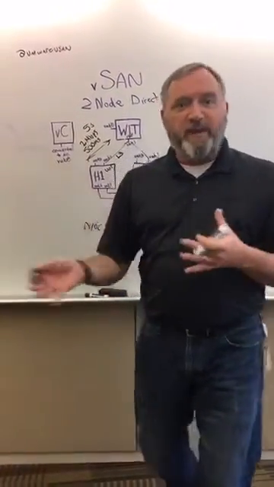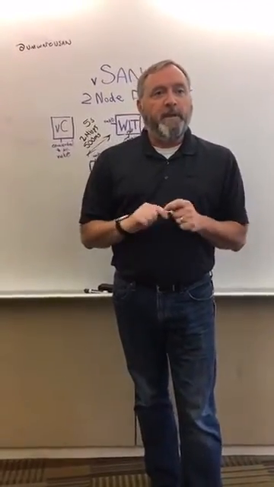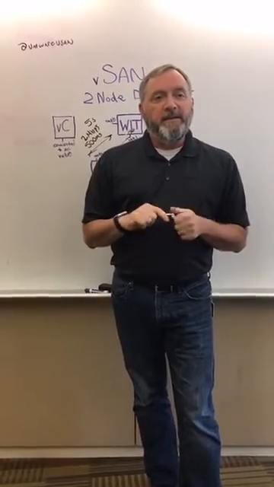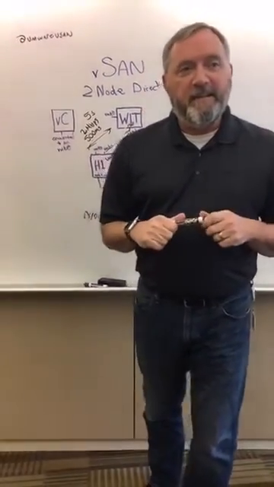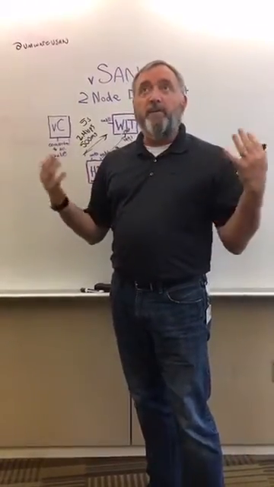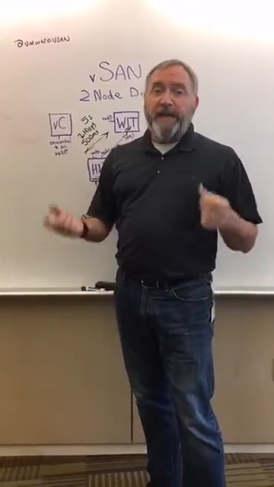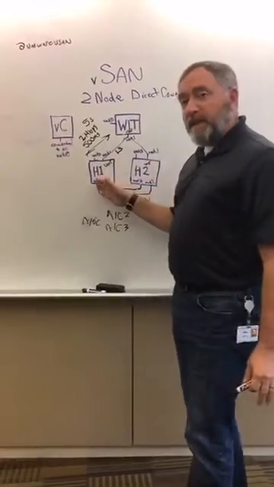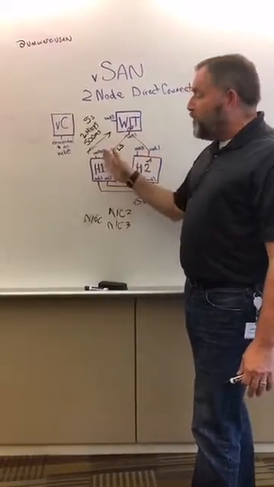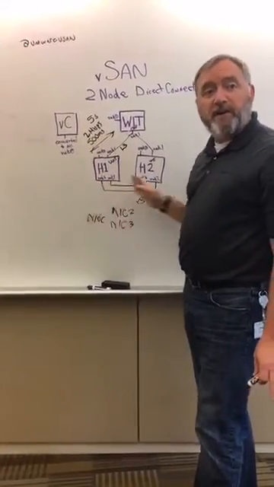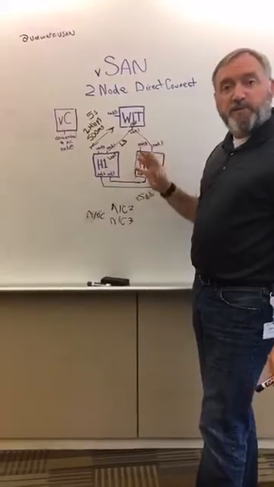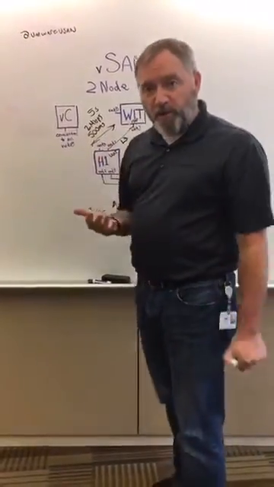Couple more questions. First one is how many VMs can I run on this 2-node configuration, is it limited to 25 like the robo license? How many VMs can I run? Currently today we have a recommended maximum configuration of 200 VMs per host. Now in a 2-node configuration it's a little bit different in that we want to be able in the event of maintenance or a failure to run everything on the opposite side. So with that being said you probably have a 2-node configuration at absolute maximum would only probably run a hundred VMs on each, a 50-50 distribution. That way when we bring one offline then we have space for the additional hundred. That kind of aligns with that 200, again really depends on the use case, depends on the hardware as far as what's a good fit specific to that solution.